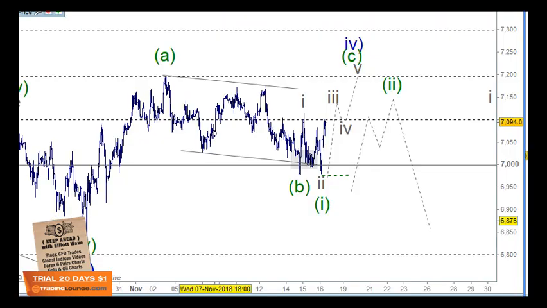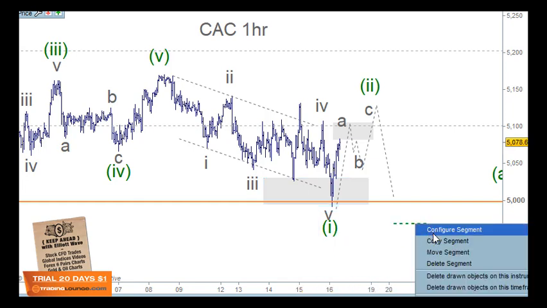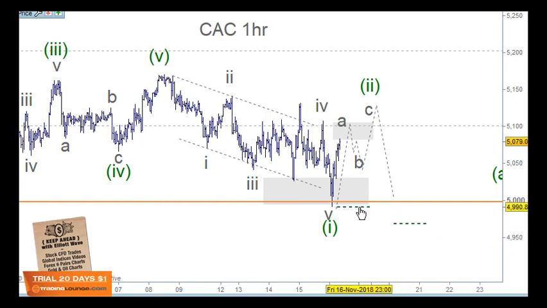Also the French market, the CAC. So I'm doing this the same here as well. So considering this the high, as 1 and 2 here and 3 here, an A and a B and a C and a D and an E here for wave 4, and then down for wave 5 here. Is it right? I don't know. It's kind of pushing the boundaries a little bit, but it's in line with the US, so that's why I'm looking at it in this light here. We just need to see how it goes.